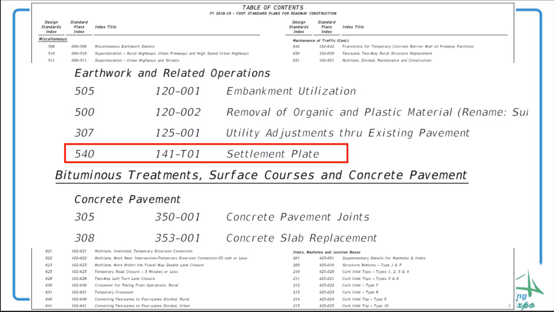When settlement plates are used, there's always a technical special provision, or TSP, written to govern the work associated with them. So what we did there is add a designator in the second 3 digits and place a T in there, and so that will help give a key to the user that there's not a standard specification 141, that in fact a technical special provision is always provided along with that, but that kind of standardized number for the TSP starts with 141.